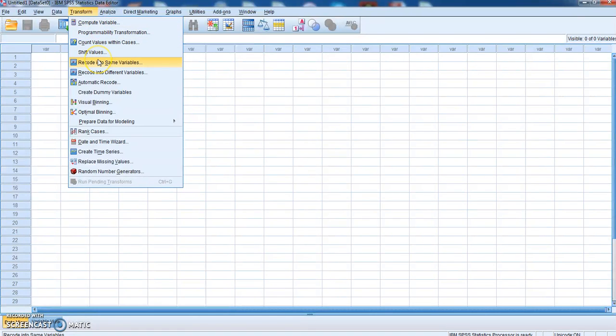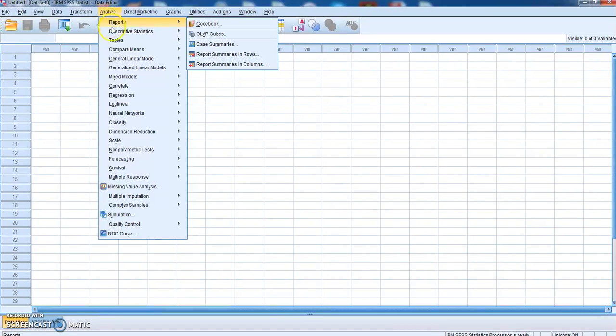If you are recoding the information, maybe in the raw data you collected, information which you coded as 0 and 1. Now you don't like 0 and 1, and you are doing a reverse coding. You say that all the zeros now should be 1 and all the ones should be 0. So in this case, you can recode into different variables, or you can recode them as the same variable. You're just changing them. So any changes, any transformation can be done through any of the options categorized under the transform menu.